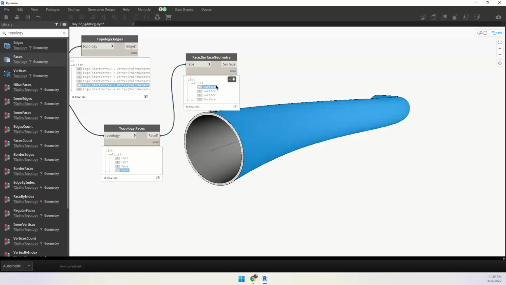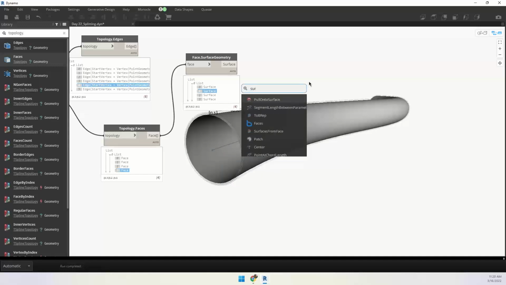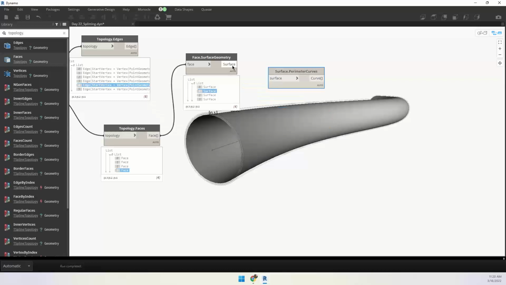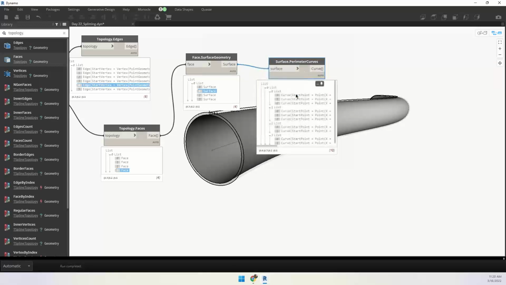Now this is a face, this is another one. Got it now? Yes. Now I don't want this as a surface. I want this as perimeter curves. So Surface.PerimeterCurves. Now when I connect this to this, I got my profile.